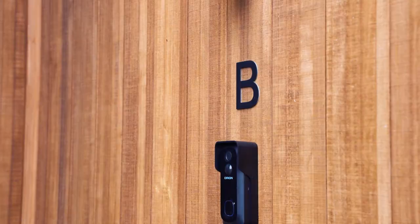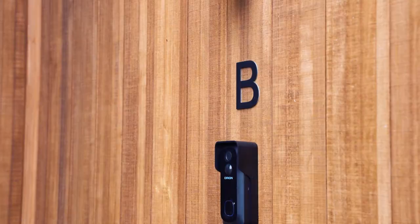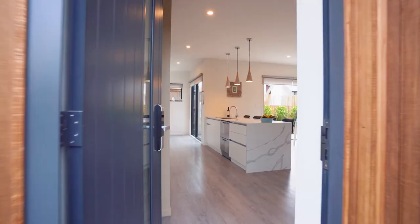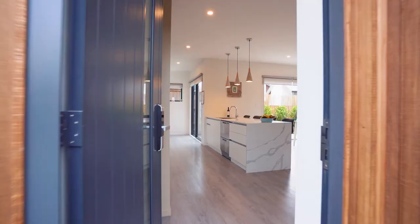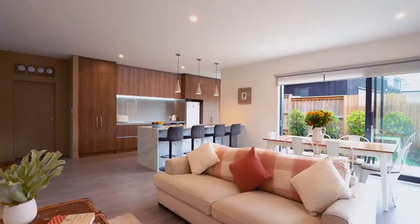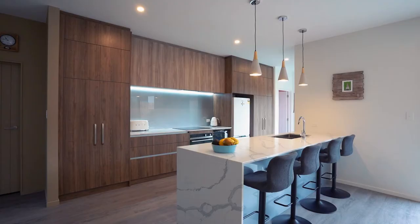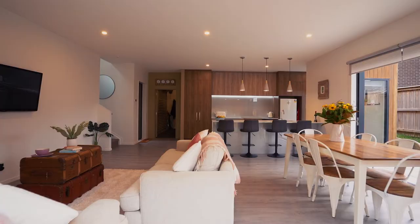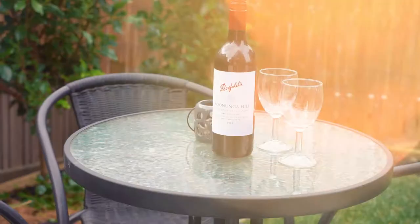Only a year old and expertly designed and built, this sensational home offers superb convenience wrapped in contemporary styling with an architectural vibe. Anchoring the ground floor and floodlit with sunlight, the open plan living area is an excellent space to relax with family or entertain friends. The ultra sleek kitchen and dining island encourages sociability, and the easy flow to low maintenance grounds will see the summer months filled with barbecues and holiday events.